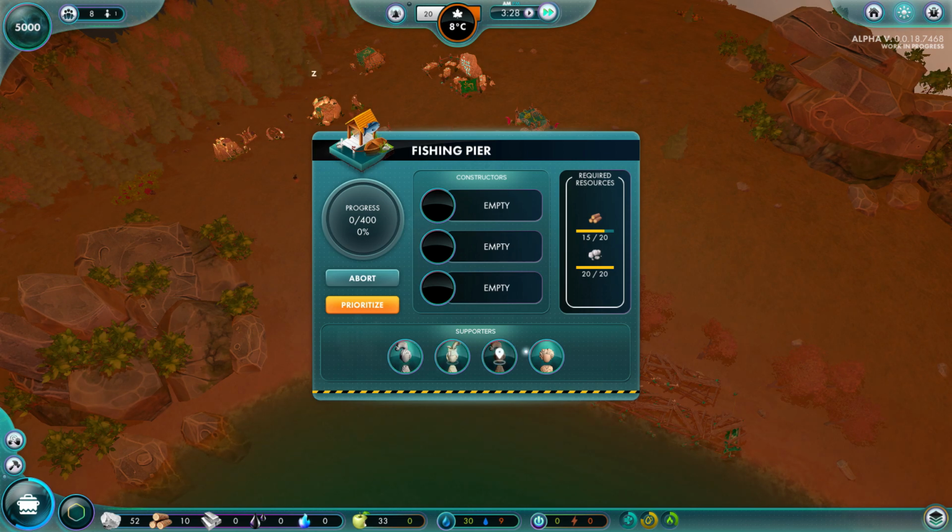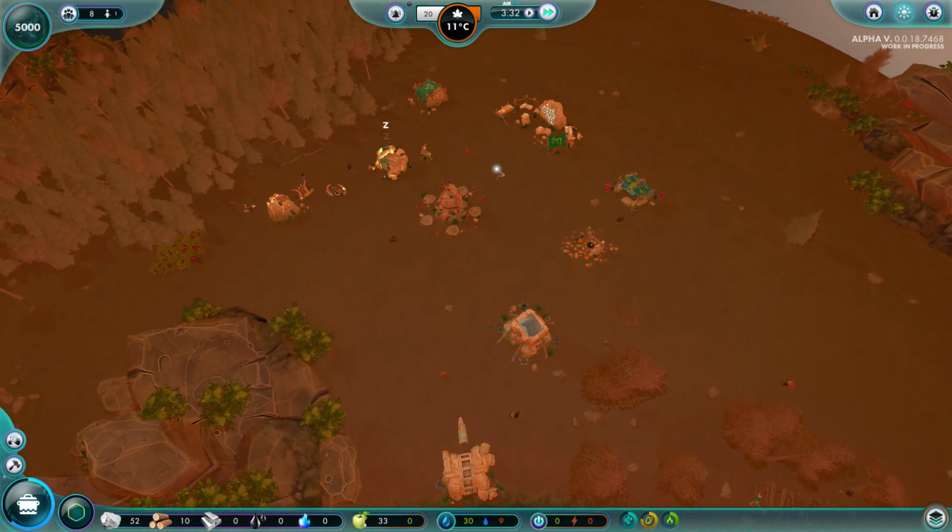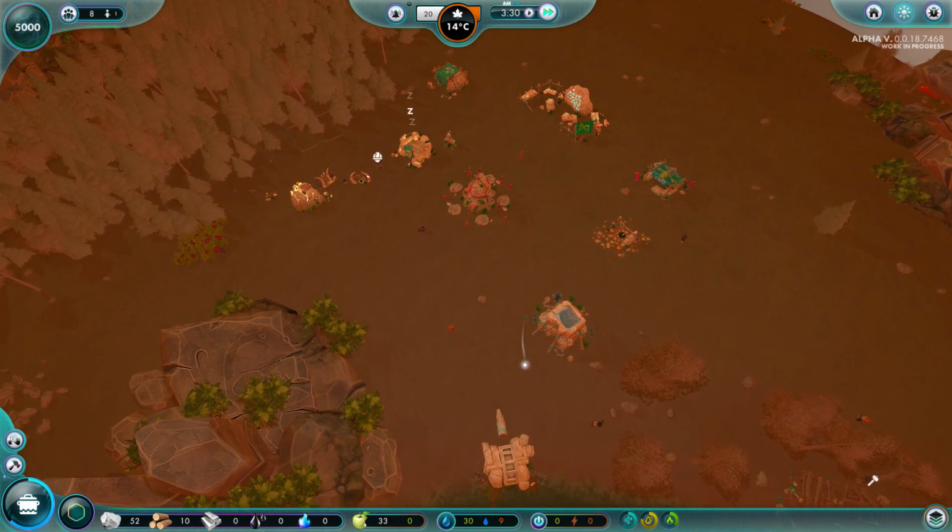Supporters. Apparently people are supportive of the idea of a fishing wharf, or a fishing pier rather. It's almost as if the people have public support for food variety and not starving to death. Who'da thunk it? Are they building another house yet? Not yet, surprisingly enough.